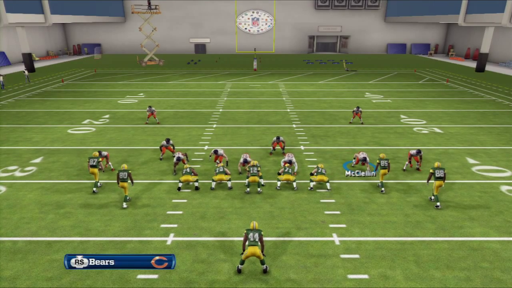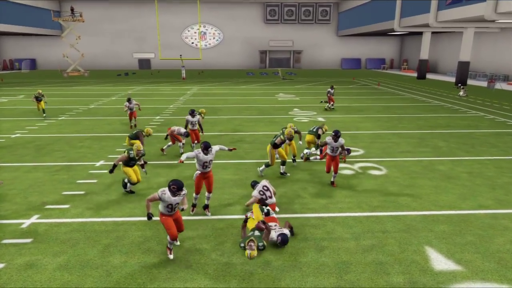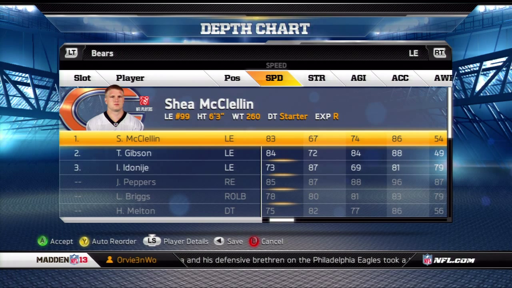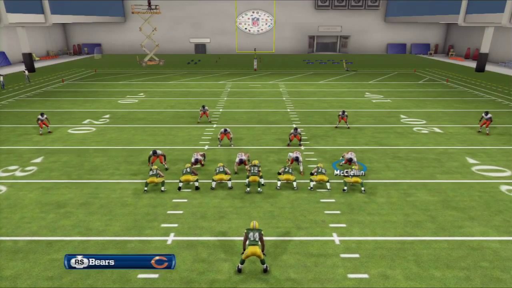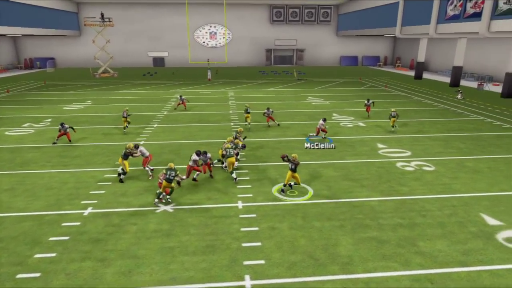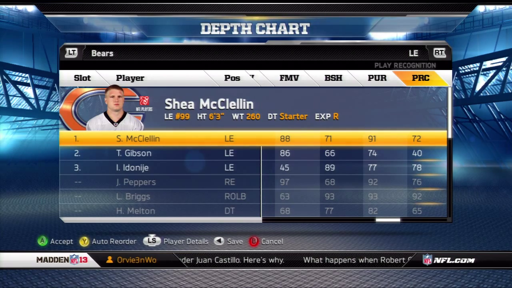His speed's an 83, acceleration's an 86, strength is a 67, and his agility's a 74, so he's pretty good there. His tackling is a 77, which is about average, maybe a little above average for defensive ends, but his jump is an 81, which is very high. He has 66 power moves, and his finesse moves are an 88, which ties for the highest on this list. He's got 71 block shedding, a ridiculously high 91 pursuit, which is awesome, especially if you drop him into coverage at all. His play recognition is a 72, which is the second highest on the list.